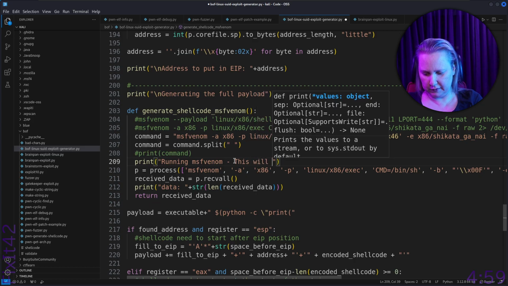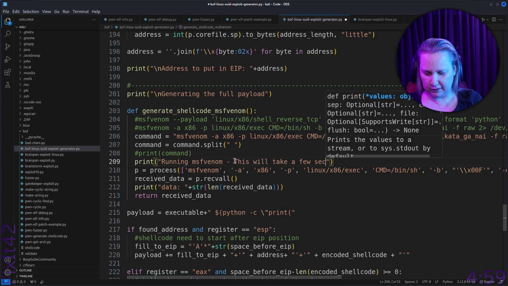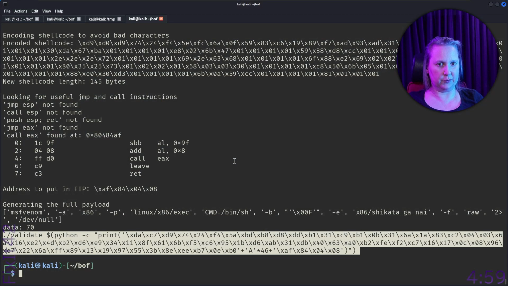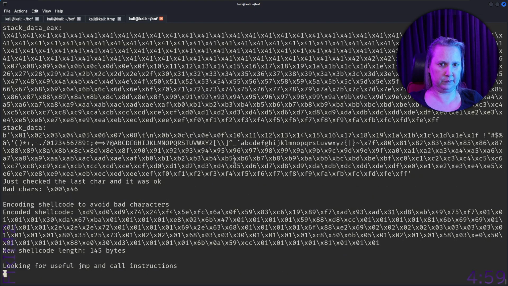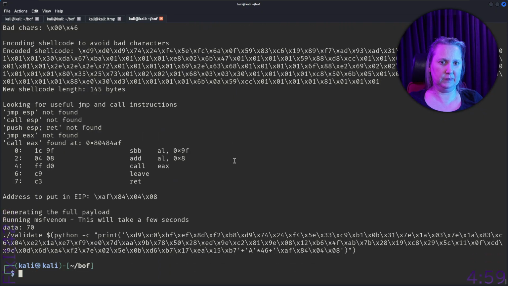This will take a few seconds. So we get the delay information there. Let's just test it once more. So we know why it's standing still, and then it's done.